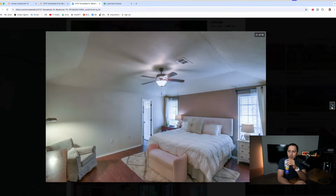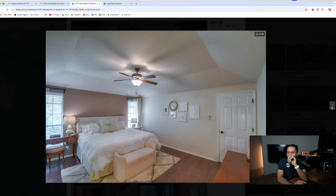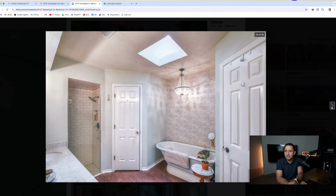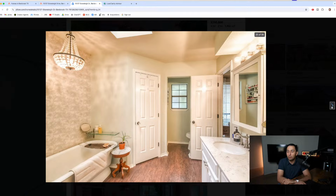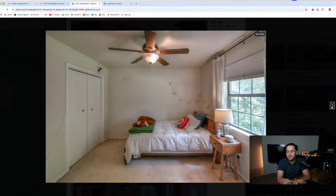This looks like your primary bedroom. Good size. And then you have, I want to almost say that this was probably a closet at some point and was made into a shower. Purely speculating based off of the layout that I've seen and I'm accustomed to seeing. Now again, this was updated. I'm not sure if this particular part was recently updated, but this was updated nonetheless. It was brought back to life, or current. It was never dead. It was brought to current standards, if you will.